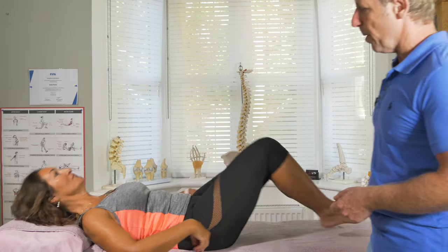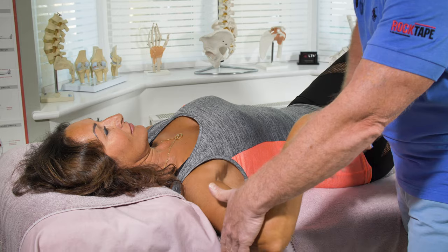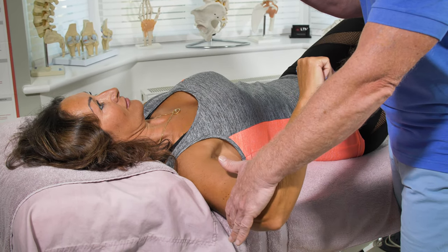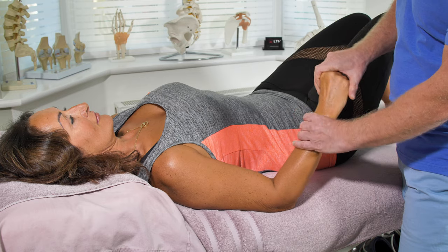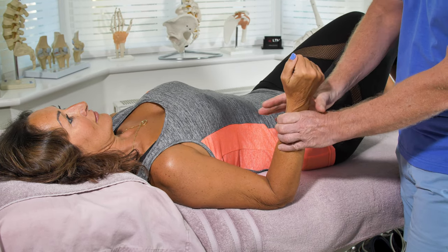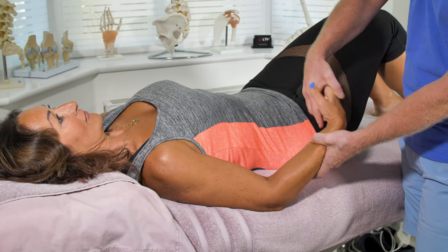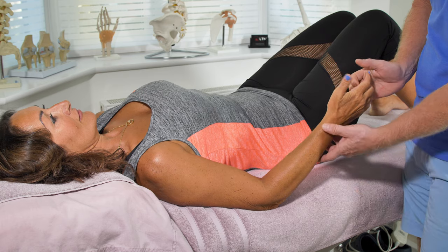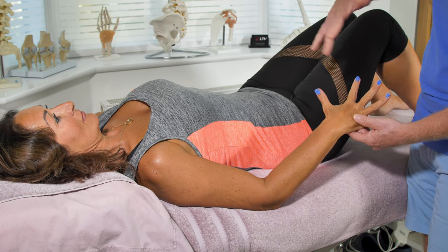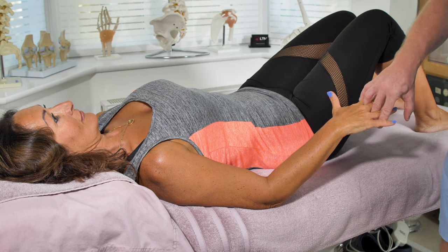You can also test from the supine position, which in reality is a lot easier for some therapists. We can ask the patient to abduct from here — hand over and match my pressure — that's testing C5. If I ask my patient to flex the elbow, that's testing C5 and C6. To push the wrist up is mainly C6. C7 is extension of the elbow, flexion of the wrist, and slowly extending the fingers. From there, she curls her fingers against mine — that's C8. And when she abducts and adducts the fingers with mine interlocked, that's testing the T1 nerve root.